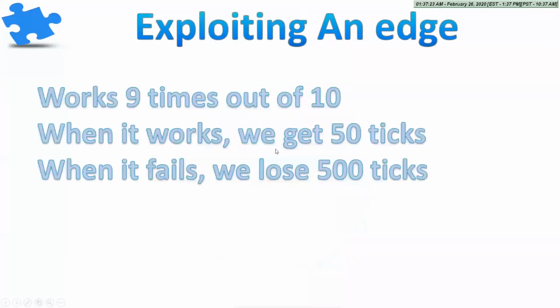And just to give you an extreme example, think about this scenario. I'll say in advance, this is obviously an extreme example, and that's intentional. Let's say you have a trade that works 9 times out of 10. Your winners get 50 ticks, but your losers lose 500 ticks. So there's no edge in that. Out of every 10 trades, you lose 500 ticks, but you make 450. And if you sim traded it, you'd be disappointed.